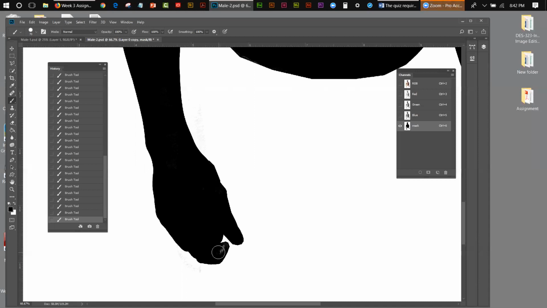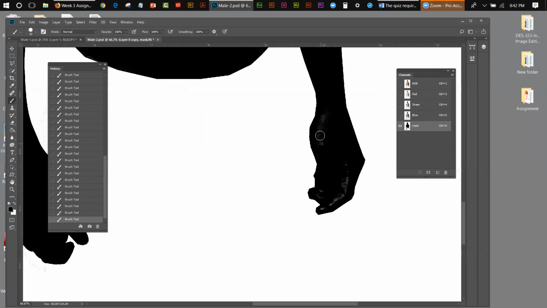There we go. And see, as I say, I didn't do the best job. See how it's a little rough there? I didn't do the best job cutting them out. You would probably spend a little more time and do a slightly better job than I did. I don't have the time to do it, so I'm rushing a little bit. But I think I'm doing it enough that you get the general idea, and that's what really matters. You've got to be able to do this.